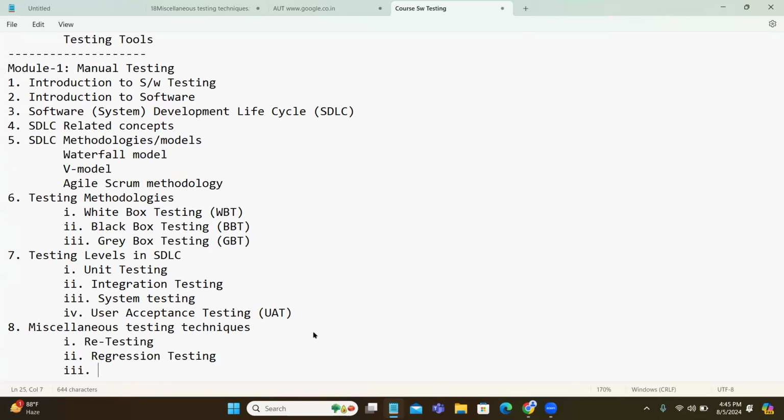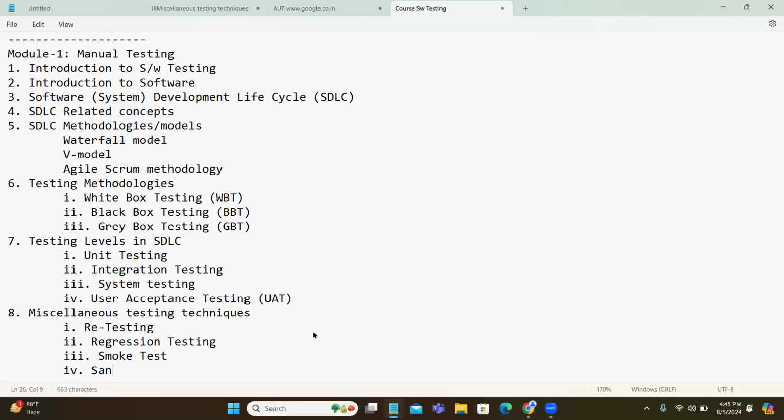Retesting, regression testing, smoke test, sanity test.